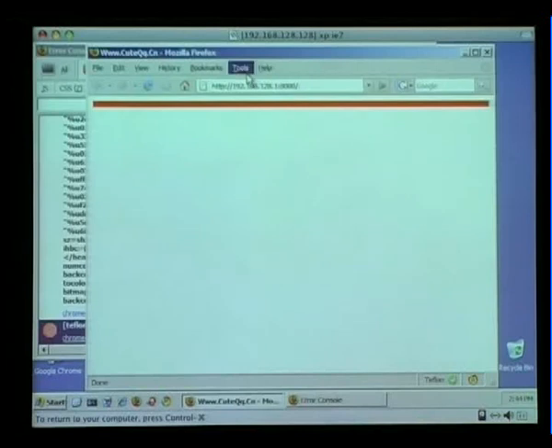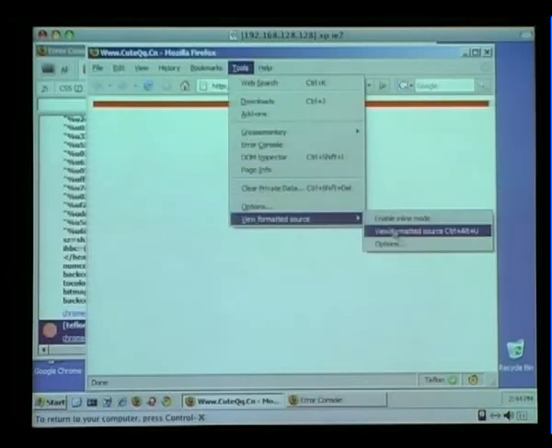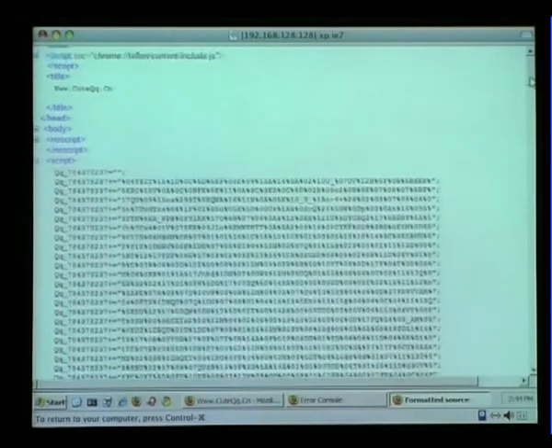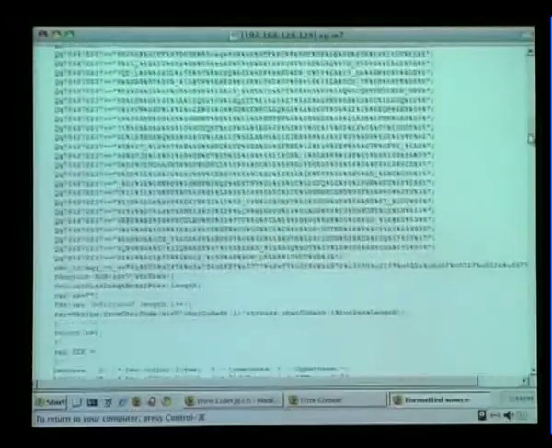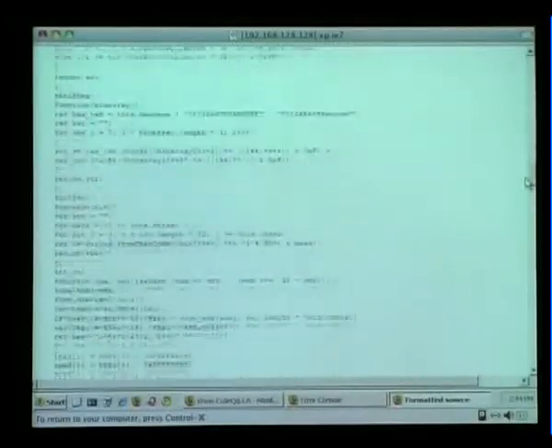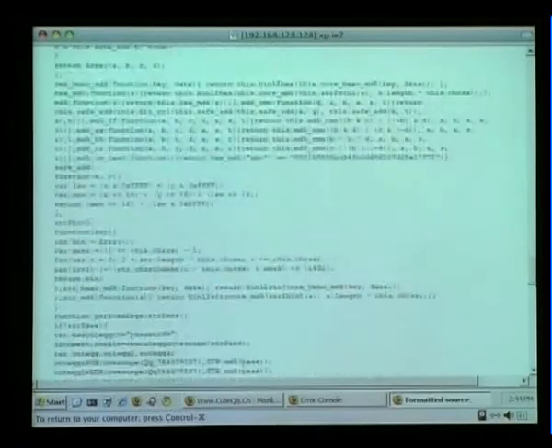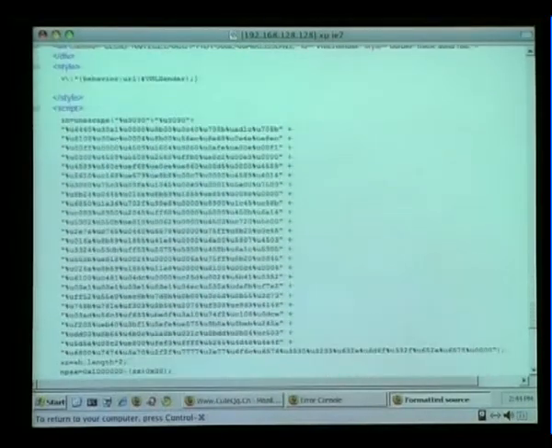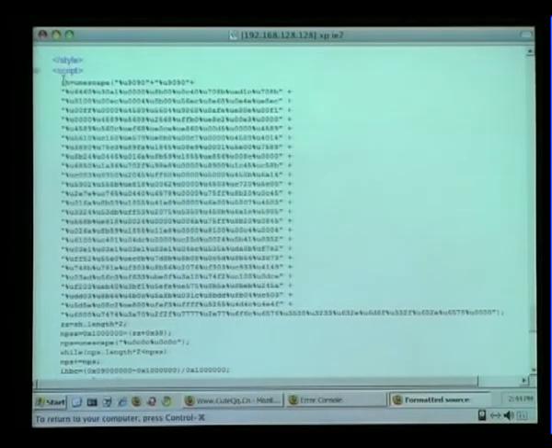If you look at the rendered source, the whole thing expands. This is the original stuff that got delivered with all the decryptor stuff built in. And then when it ran, it got decrypted into this. This is the decrypted exploit code.